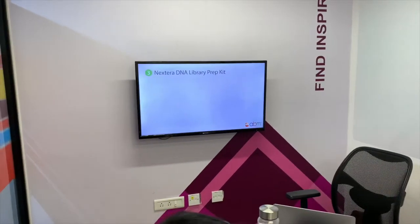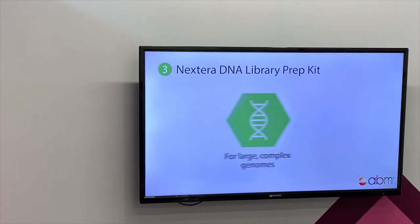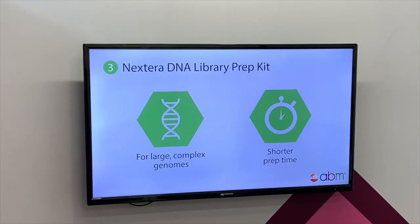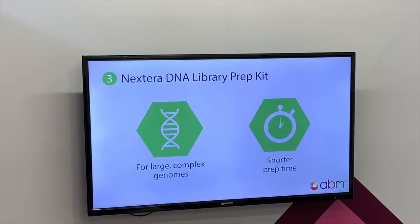3. Nextera DNA library prep kit, ideal for large, complex genomes, for example, the human genome, and provides a shorter sample preparation time relative to the TruSeq PCR-free and Nano library prep kits. The protocol is similar to the TruSeq Nano DNA library prep kit.